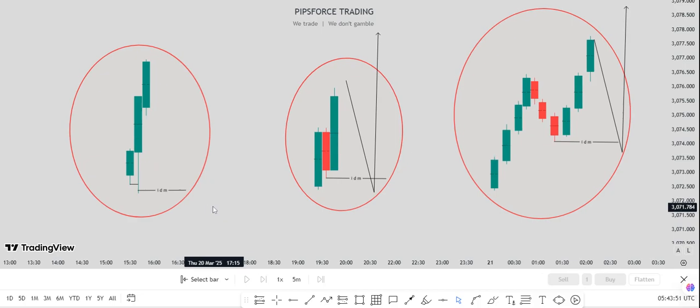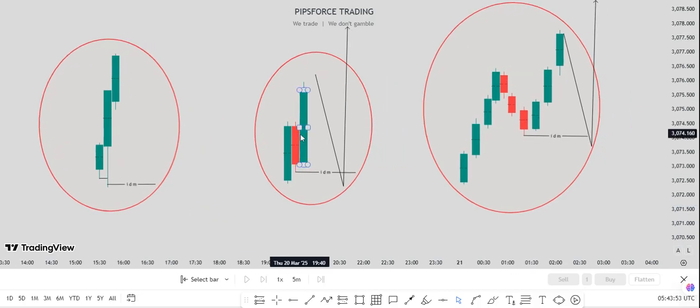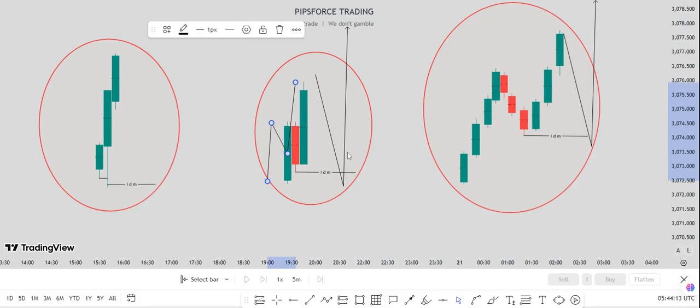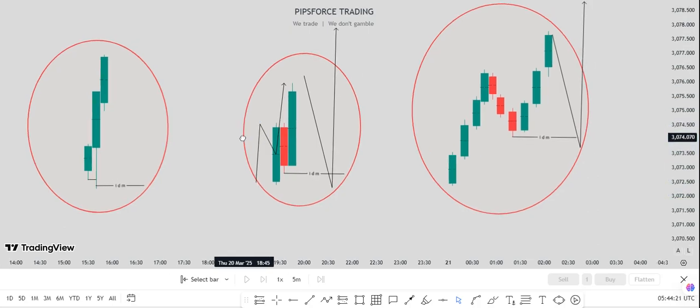In the second diagram, you can see that we have three candles here: a bullish, a bearish, and then another bullish to an upside. This is the type of movement that most traders call rally base rally. This is the type of candlestick structure that is named a rally base rally. Since it's a rally base rally, traders take this to be another block.